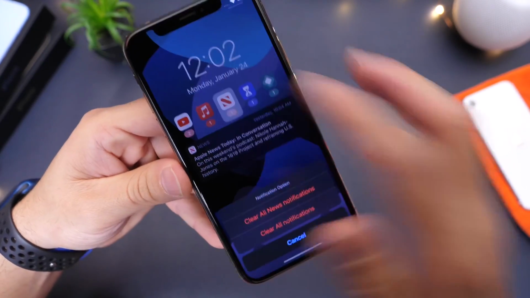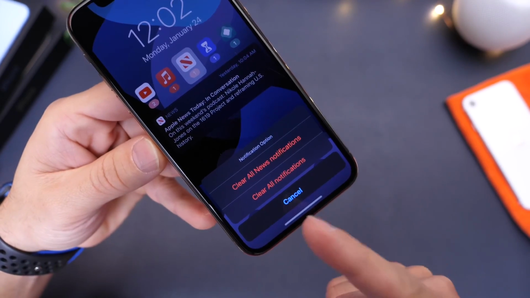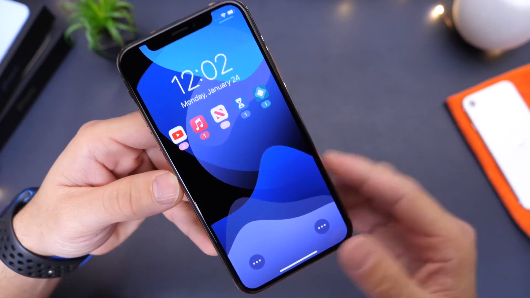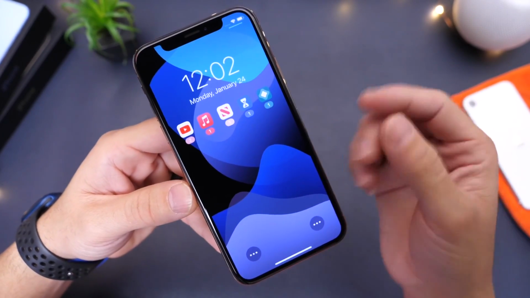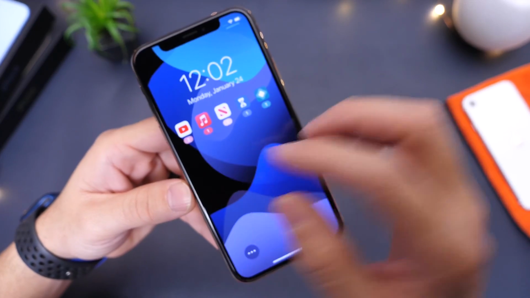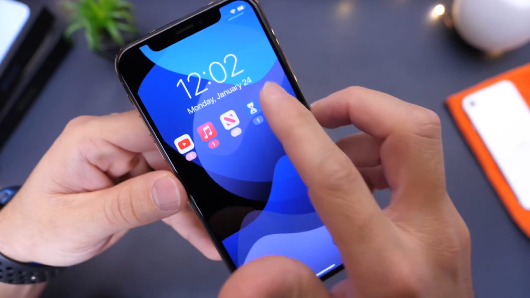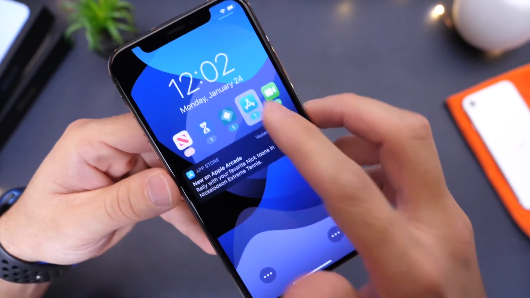I can view it. I can also tap and hold on the icon here, and I can clear all the notifications for that particular app, or clear all notifications for all apps directly from the lock screen. Now, again, as notifications come in here, I get a quick preview, and then they sort of sink into the application, shrinking and minimized just like so. Again, I can simply scroll through the notifications, tap into the app, and see a preview.